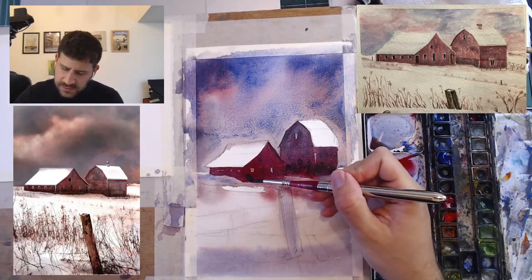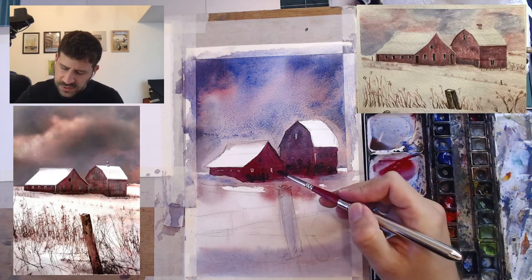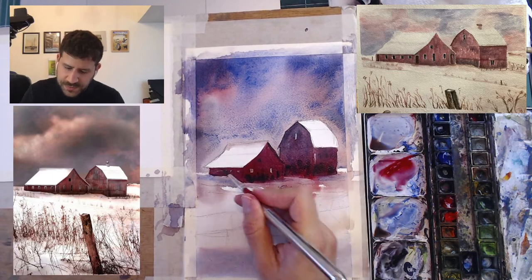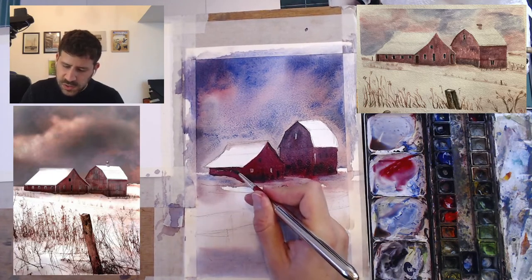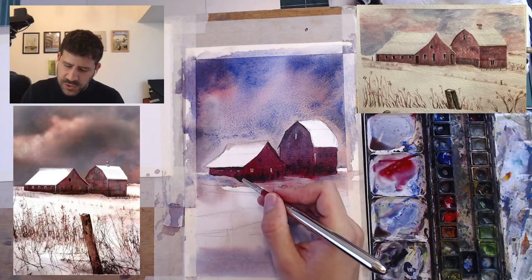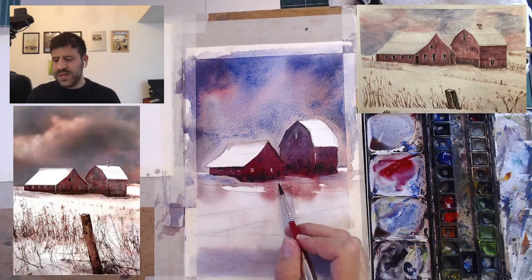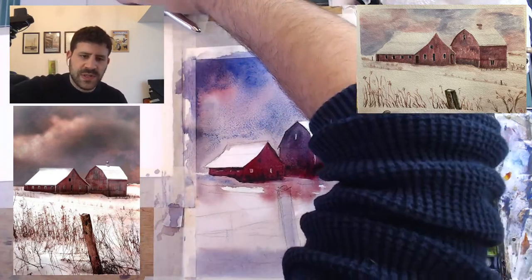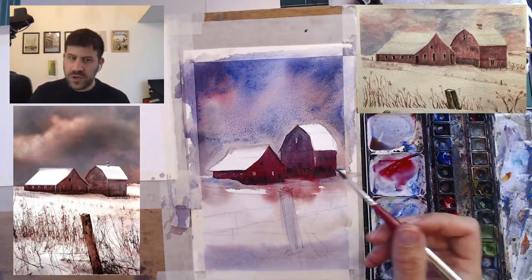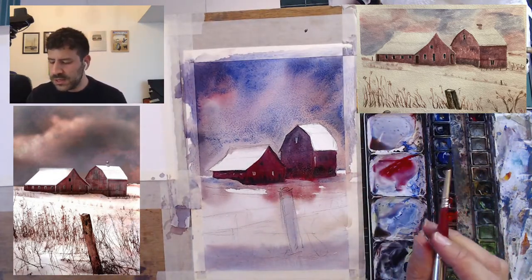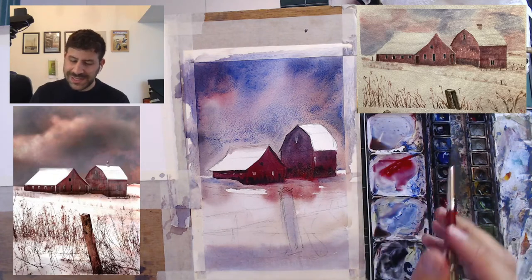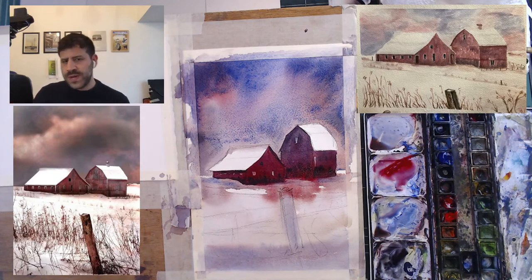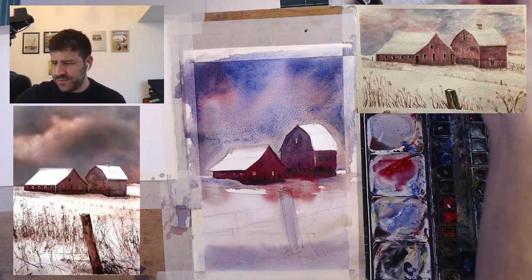That's the thing, right? It's always harder. We all have our comfort zone scenes. It's definitely not one for me, so. But it's important to at least know how to try and handle these kinds of scenes, right? If there's one thing that's very important, it's kind of an overarching principle, is that flow, right? Maintaining it no matter what. Even if you screw up a lot of the details, at least the flow is there. Yeah, so that's good. So now we're gonna start putting in some of the foliage.